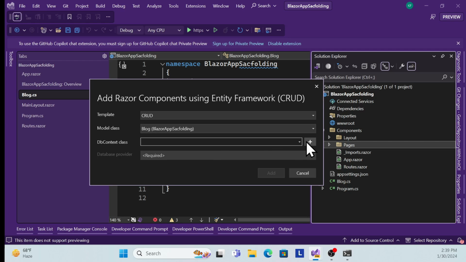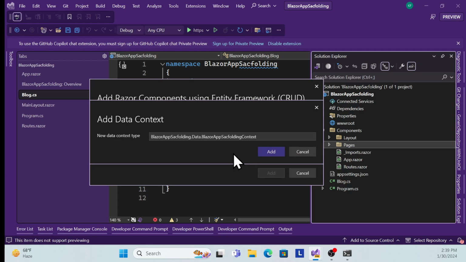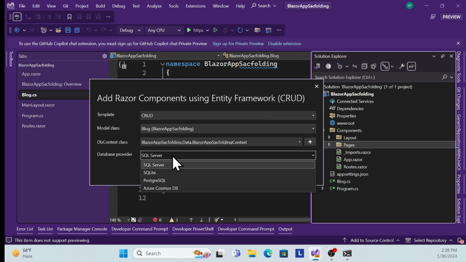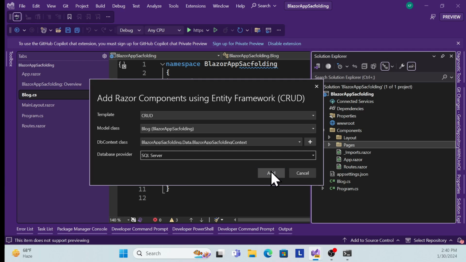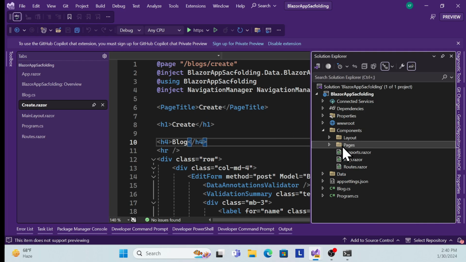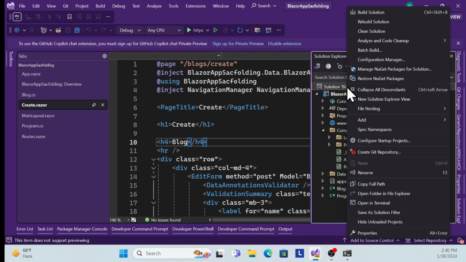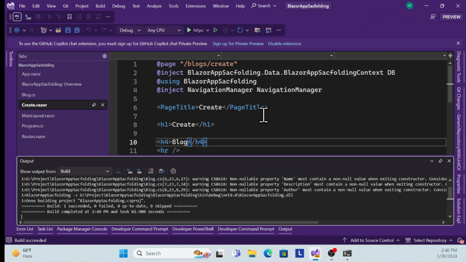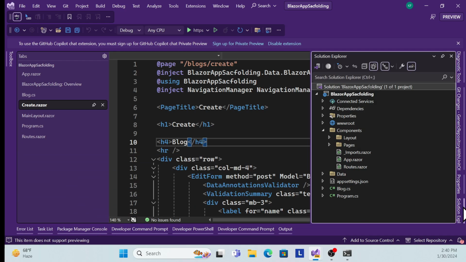But yeah, it is not there, then what you can do, simply you can just add, okay, and just add, that will be created automatically, and then for the database provider you can choose whatever you want. So as of now I will use SQL Server and add it. Once all the dependency and that process is completed, let me build first. Let me build the solution so that whatever dependencies and packages are added over here are properly restored in our solution.